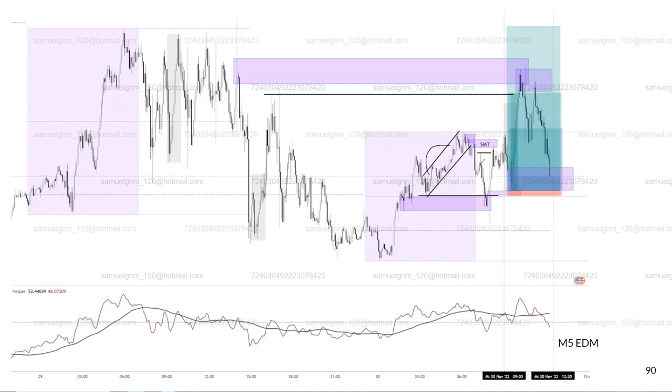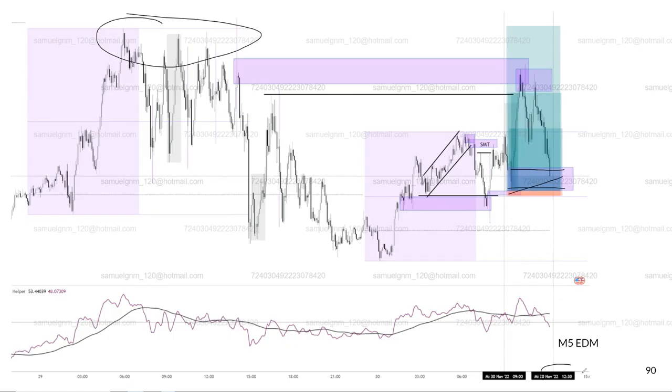But guess what? Based on this build up with the inducement, with the relevant break of structure, with the timing, with the smart money trap, with the another timing, with the entry helper confirmation. What's another entry helper confirmation? The only thing we look for anyways, and which is left. It's already there. It is the M5 EDM, right? So if we place the M5 EDM from here to here, obviously it's a huge zone, but this is exactly what we look for, and we still have our juicy target to the high side left.